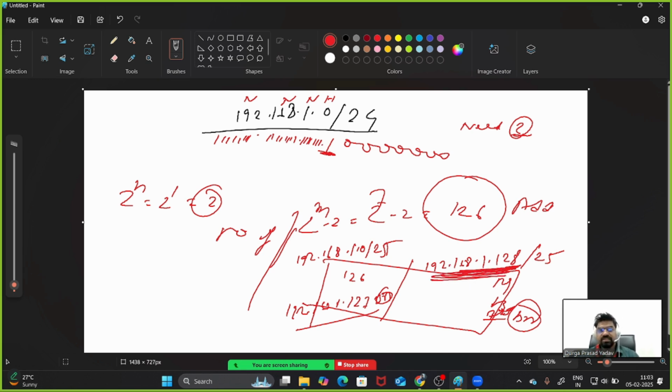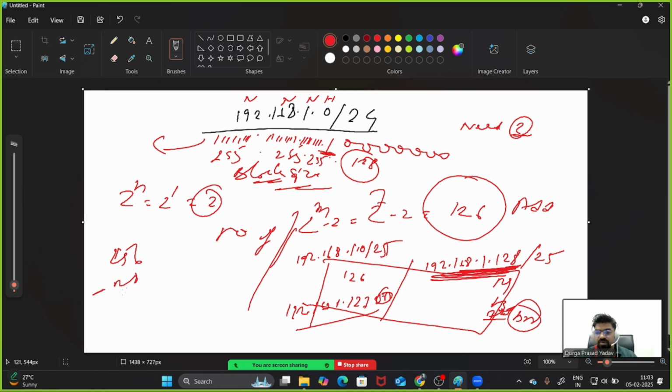Yes, 128/25. Or you can do one thing, just search the block size. What is the block size? In decimal, it will become 255, this will also be 255, this will also be 255, but this will become 128. Now you can do 256 minus 128, which is 128. This is the block size.